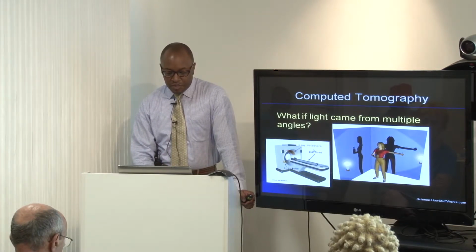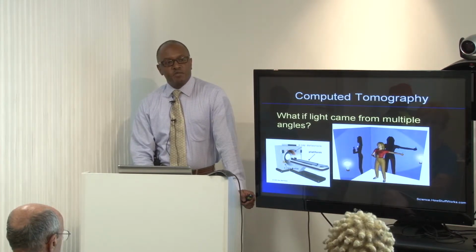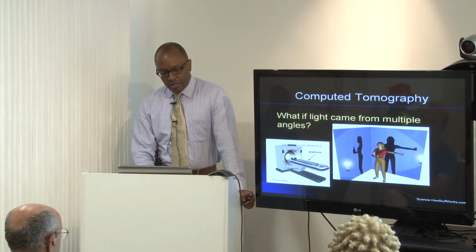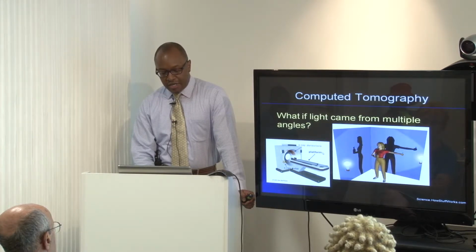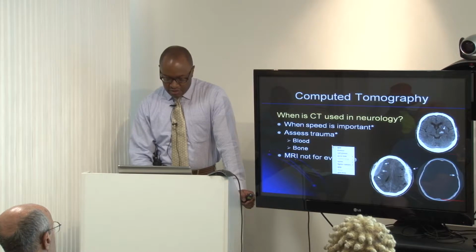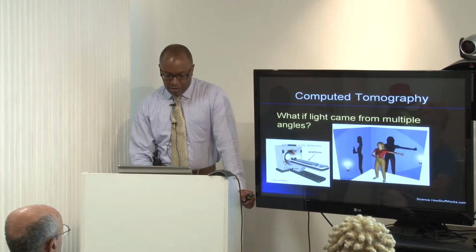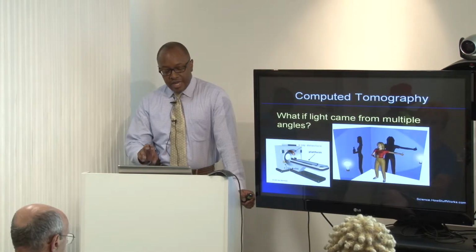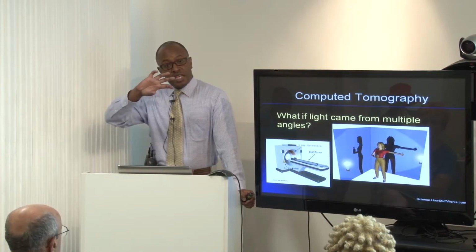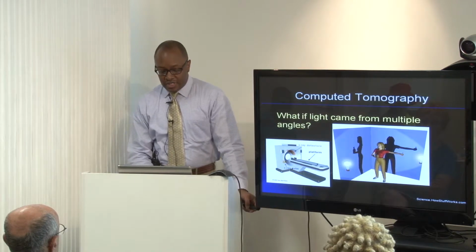So what someone came up with was, how about instead of having a bunch of lights and a bunch of panels, we have one light, one X-ray emitter, and one recording device like the panel that the shadow is on. And then instead of having a bunch of those, we take those and we rotate them around the patient. So that's essentially what a CT scan does.